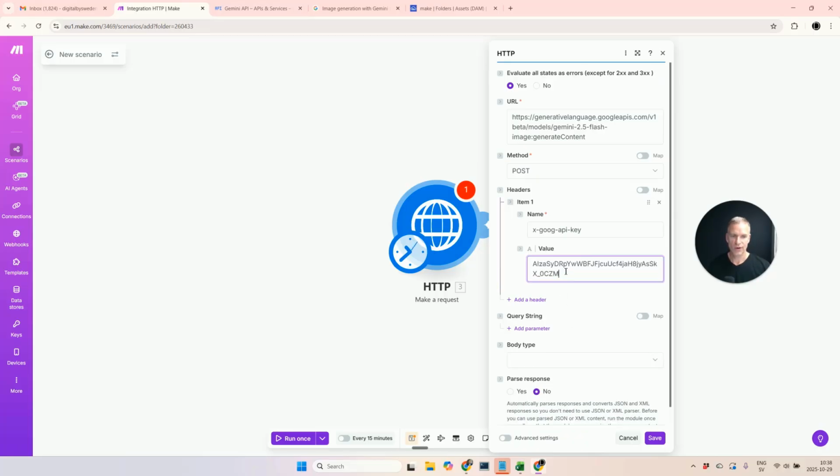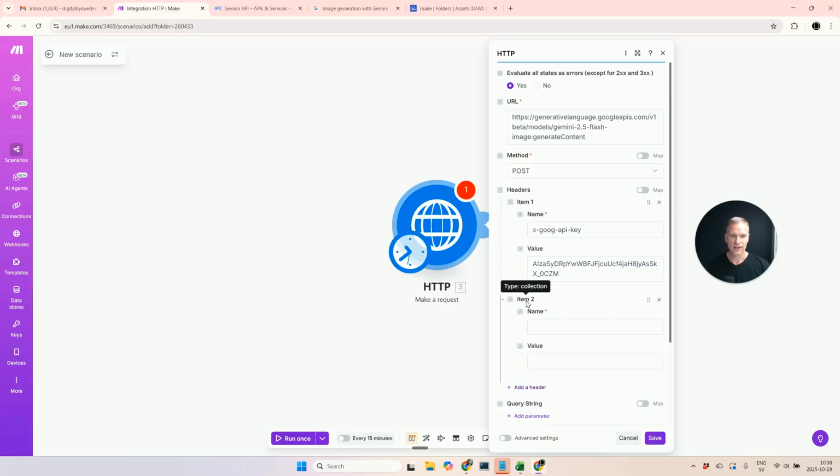So what I'm doing now is in the forbidden zone. You should never do what I'm doing. So never reveal any API key into the public as I'm doing now. But when this video goes live on YouTube, this API key will be deleted. So you can't really use it. But for this example, I'm forced to paste it in here.